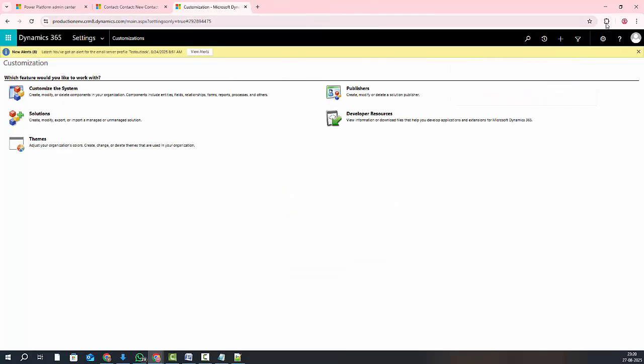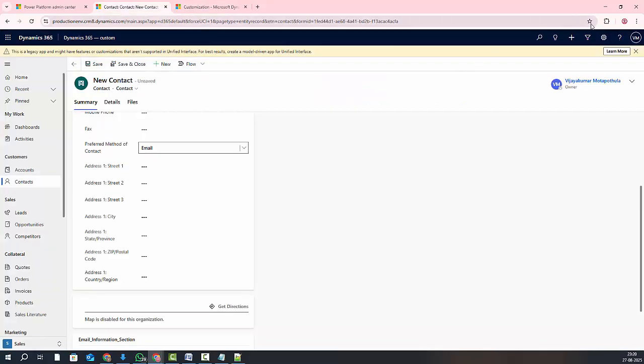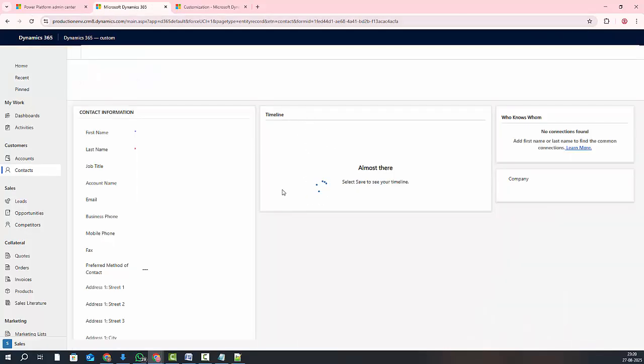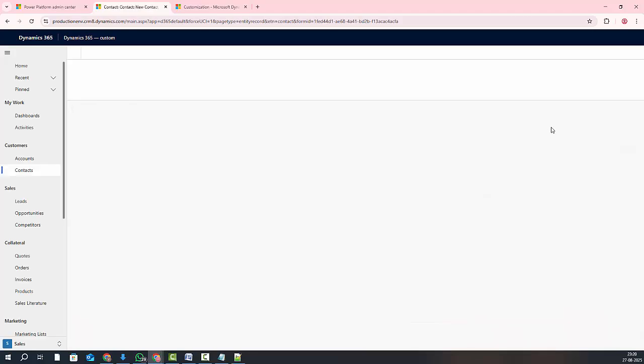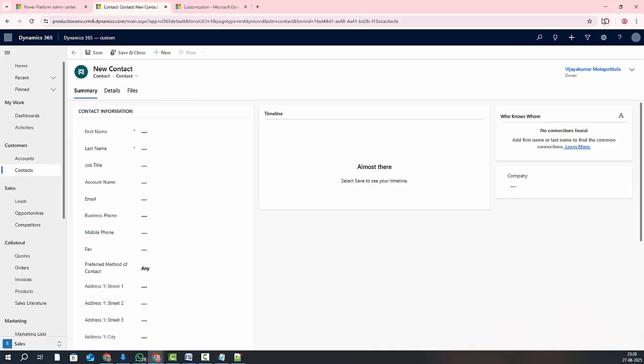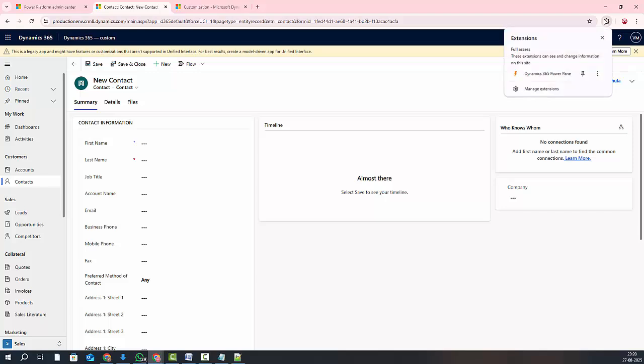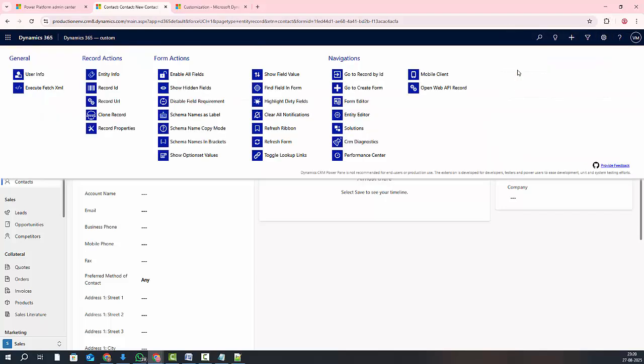For example, sometimes it may not recognize, just refresh it. Here now it came. Schema name copy mode, select it and click on it and paste it here.